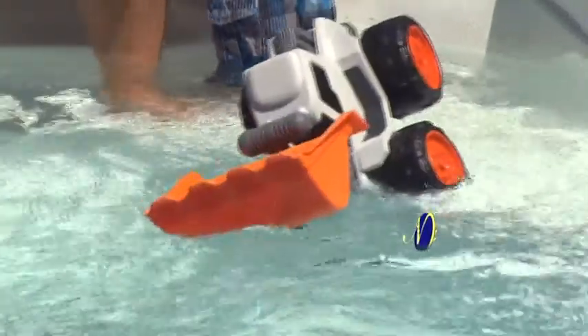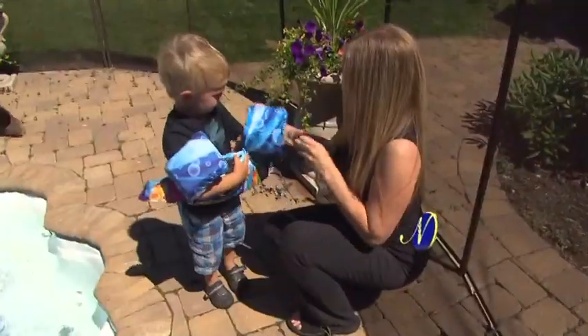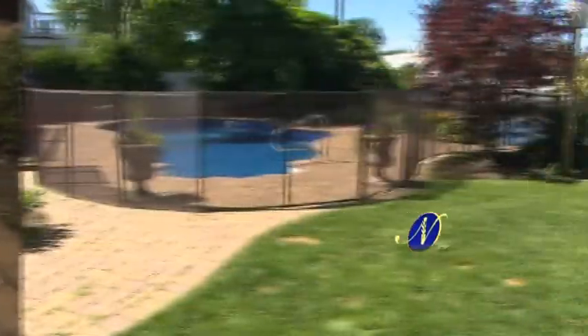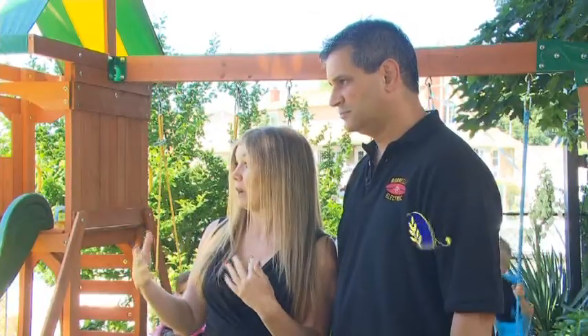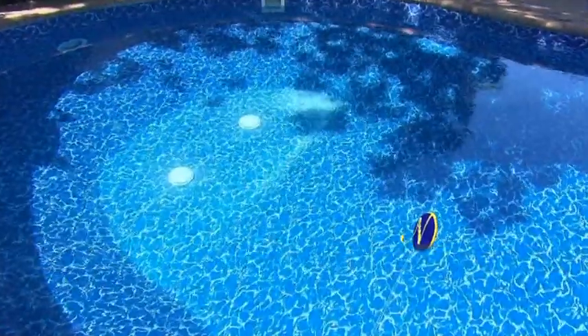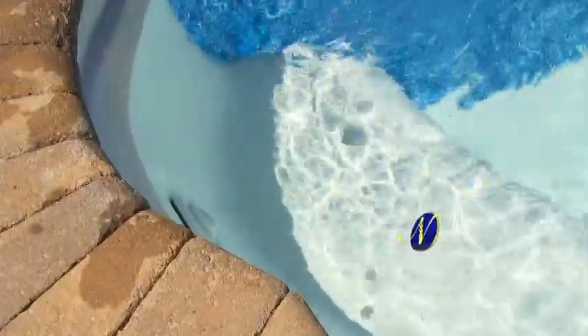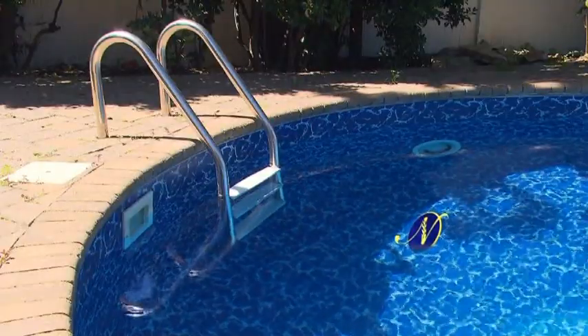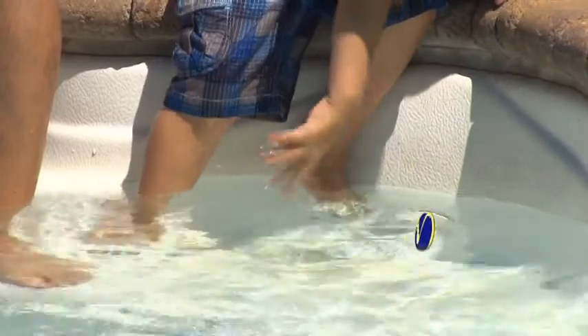For Chris Borelli and his wife Karen, keeping their boys safe in and around the pool has come to mean more than just floaties and a fence. We weren't really aware that we needed to be concerned about the type of water they were swimming in. According to a study in Environmental Health Perspectives, swimming pool chemicals may increase cancer risk. The Borellis decided it was a risk they were not willing to take.